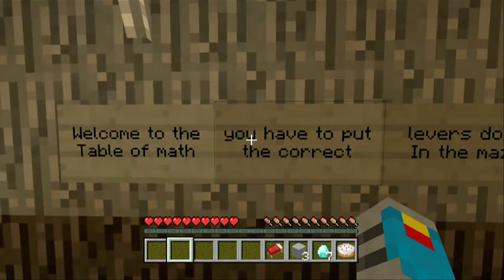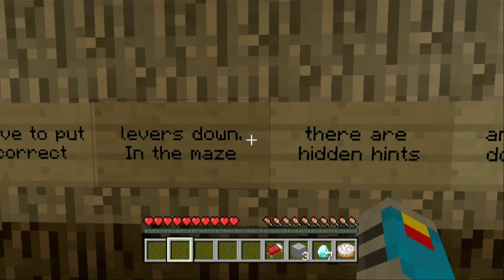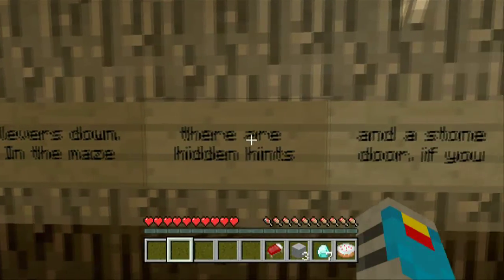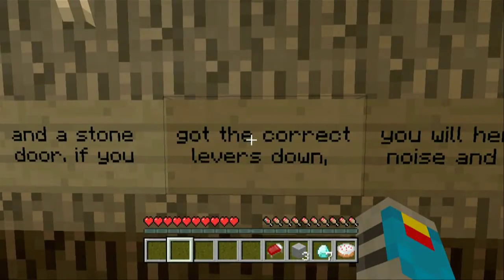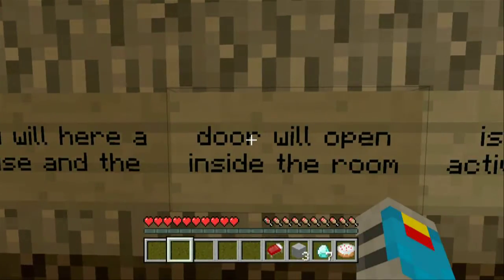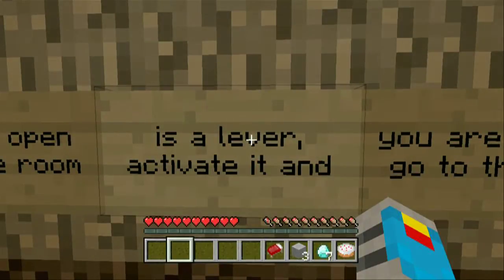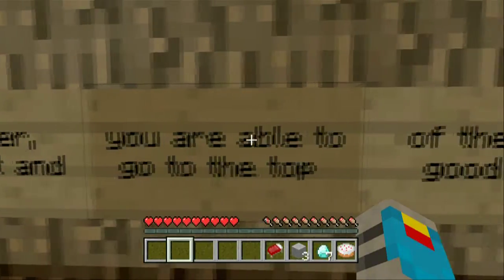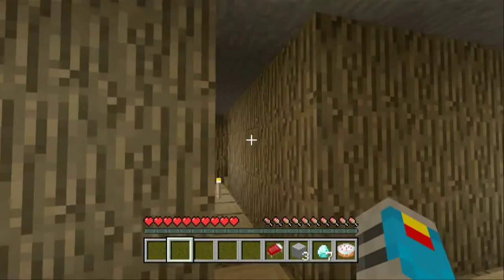Welcome to the table of math. You have to put in the correct lever down in the maze. In the maze, there are hidden hints and a stone door. If you got the correct levers down, you'll hear a noise and the door will open inside the room. The lever bot, activate it, and you are able to go on top of the table. Alright, forget it.